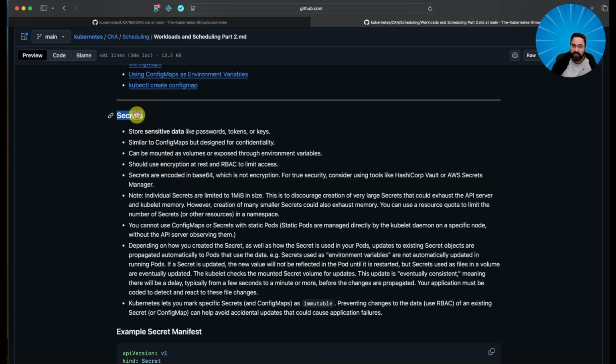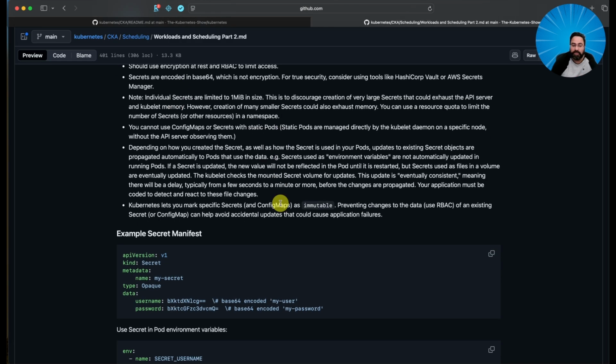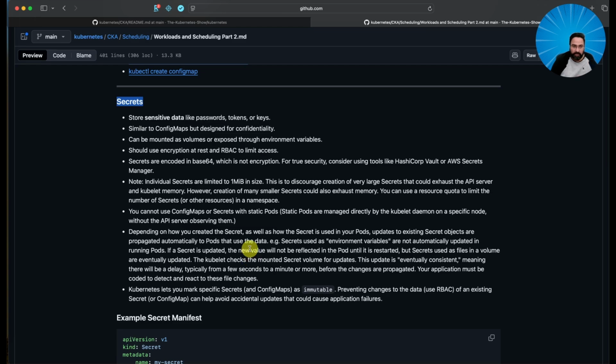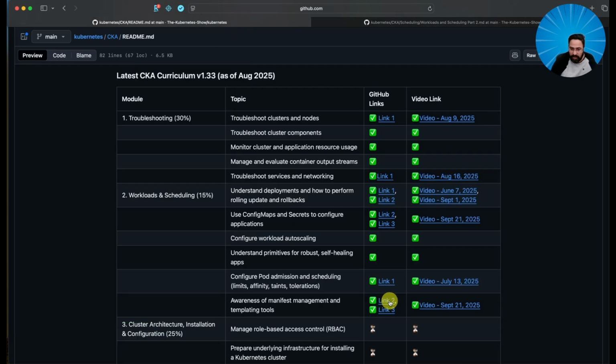Similarly, there will be another question on secrets too, either mounting it as a volume or bringing it in as an environment variable, right? So use these two files, links 2 and 3, and learn how you can do it imperatively on the fly, and play with some pods.